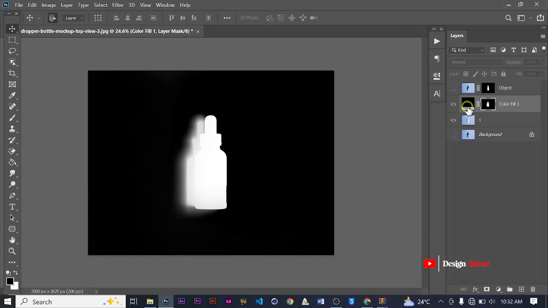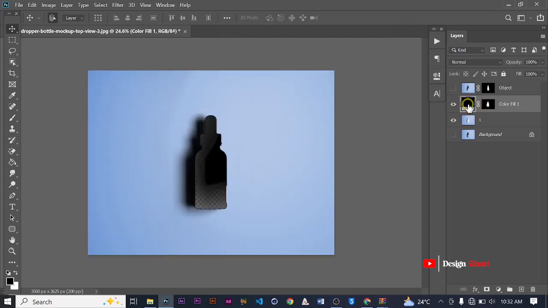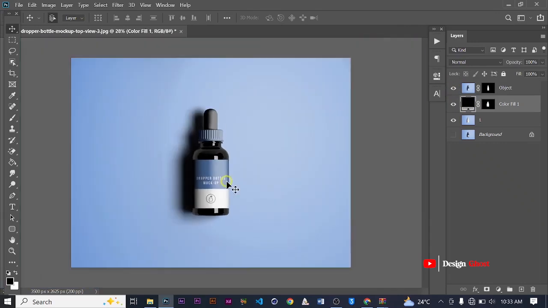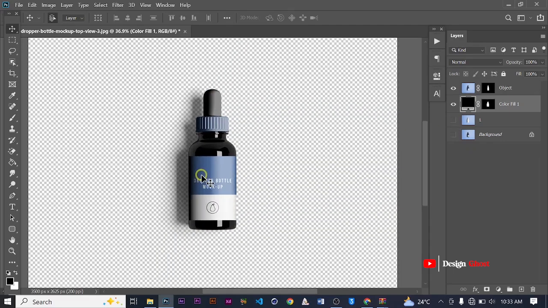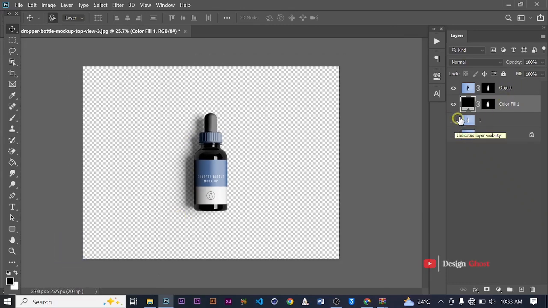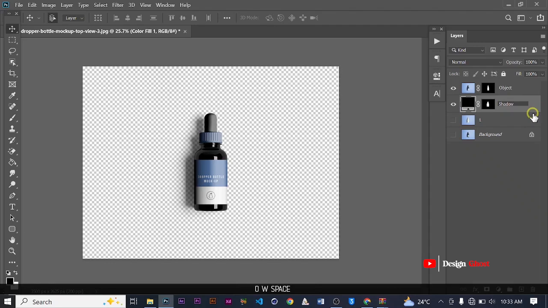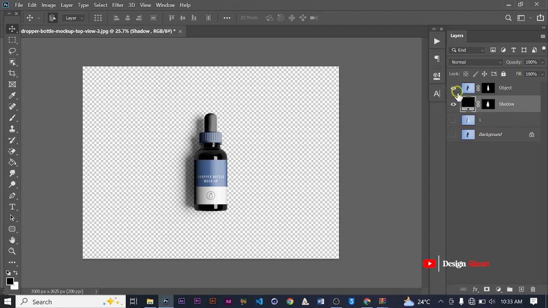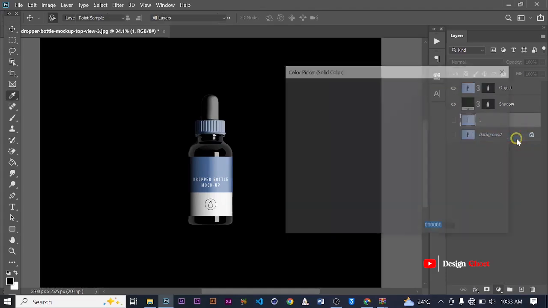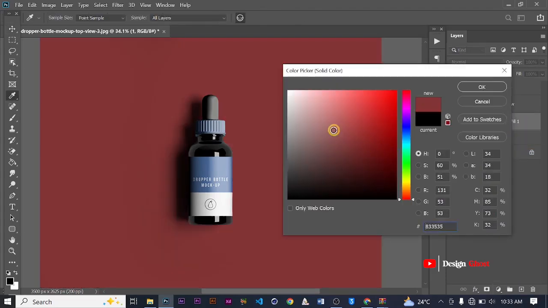Once we are done, we are going to select the solid. We are going to bring our image. Now we can hide this, and we can see our shadow has been taken as well. So we've hit the one, leaving our object, and we can rename this shadow. So leaving an object and our shadow. So you can add a solid layer and then change the background to whatever that you want.